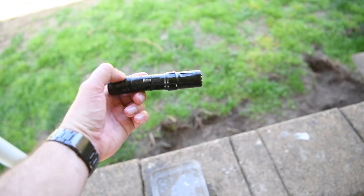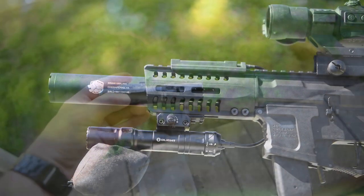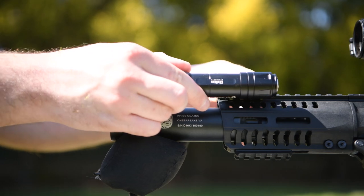The Olight Odin is one super durable, super bright, and highly versatile flashlight. There are plenty of ways to use it and mount it, and for use in the context of gel ball with a red filter to meet field restrictions, it worked great for me. It would be nice if Olight made their own filters for it, and maybe even a pocket clip, since it's so easy to mount and dismount from your blaster — why not EDC it and have one flashlight for everything? Regardless, if you're looking for something to put on your blaster that'll far outlive your blaster, look no further than the Olight Odin.